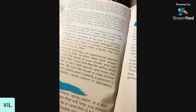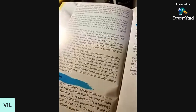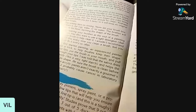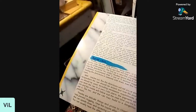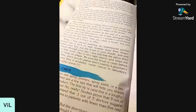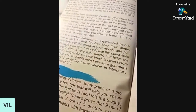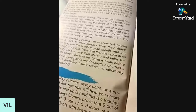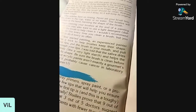When I first started painting, an experienced painter showed me a trick to help brushes keep their shape. Moisten your lips, put the brush in your mouth, and pull the brush through your lips. I do this. Seamstresses do the same thing with thread. I was told that the saliva dries with a little body and helps the brush to keep its shape.